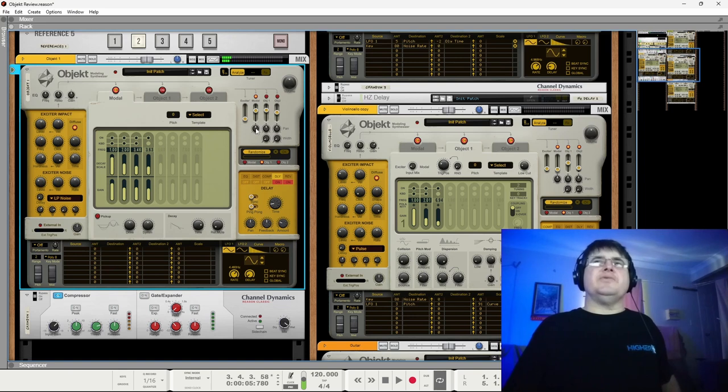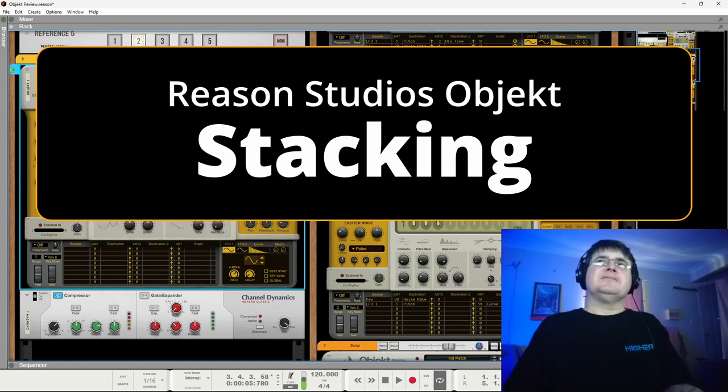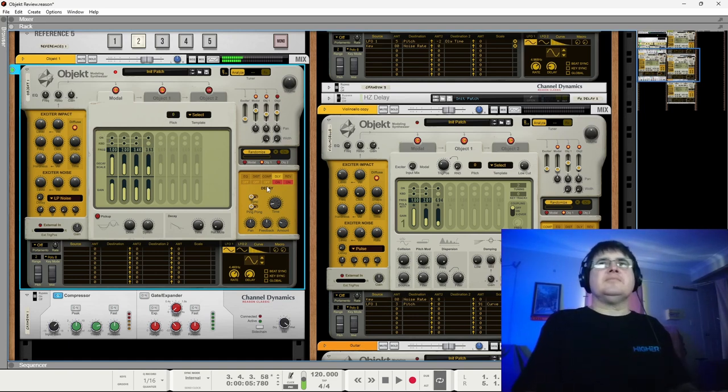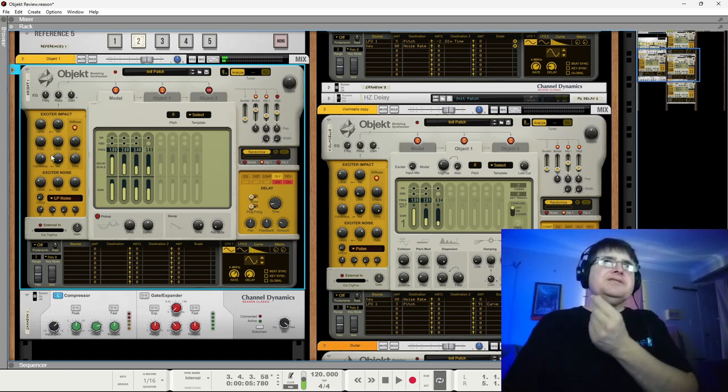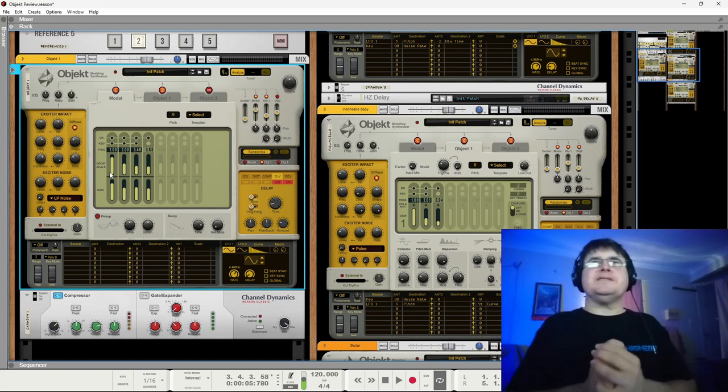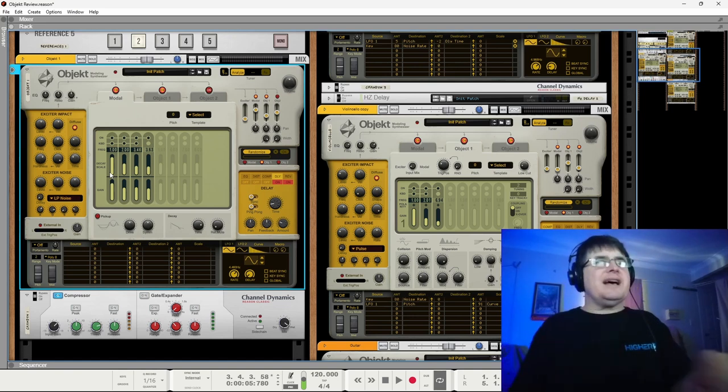You can widen, or you can pan, or these ones you can widen. If we put the two of these together, you can't change what goes to each model. So you can't say, I'll have the ADSR noise go to one and the impact to another. It's just how it is. But being Reason, we would say, okay, I'll get the elements that I want perhaps in one instrument. I'll create a combinator, separate the instrument out into the two halves. So one instrument's got the exciter going to the modal, the other's got the exciter going to the object, and then you mix them using a mixer. But it allows you to create these quite detailed instruments with surprisingly little work.